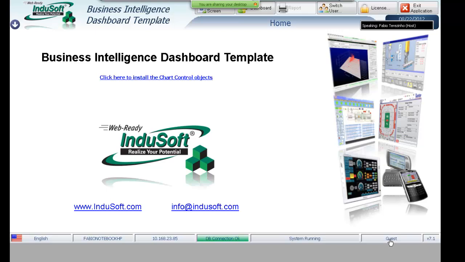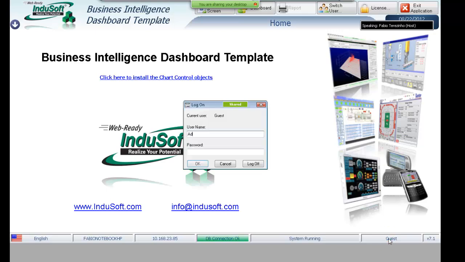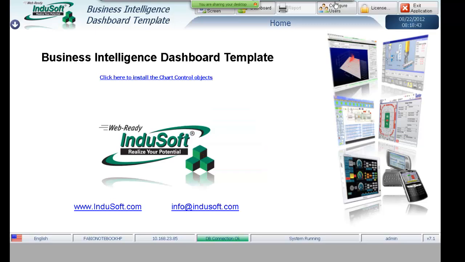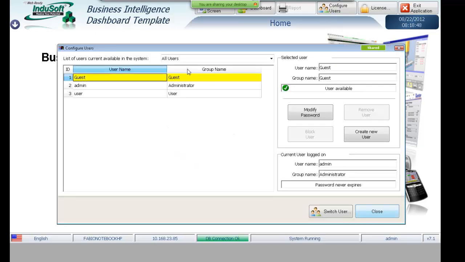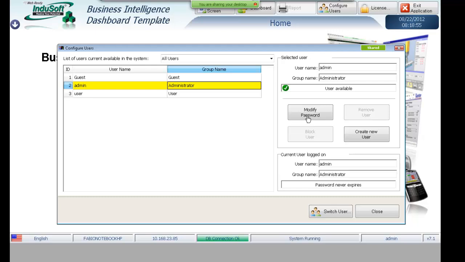So we are logged in as guest. By default, I have two users on this application, admin and guest, with blank passwords for each one of them. So if you log on as admin, this button changes the label to configure users, and now you have a control panel where you can change passwords, and I strongly recommend changing the password for the administrator, so only you can log on as admin and create new users.